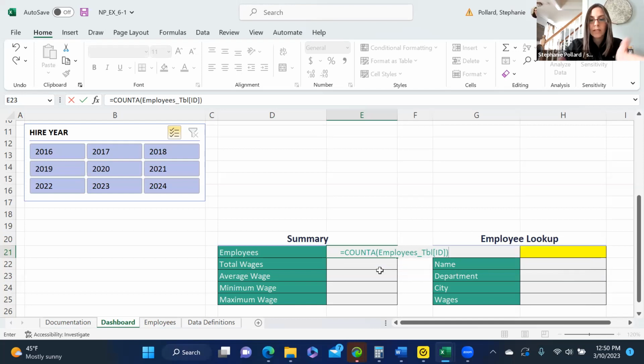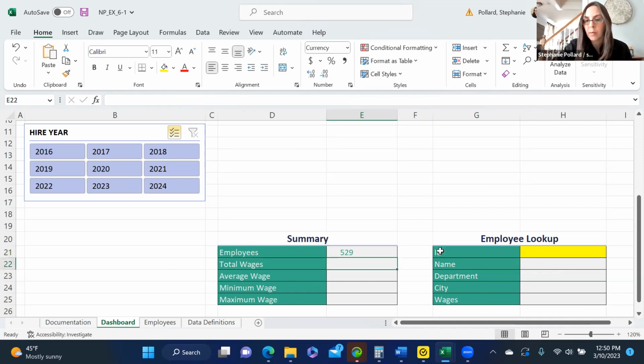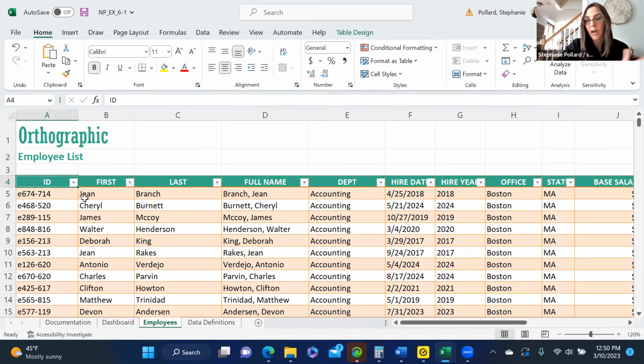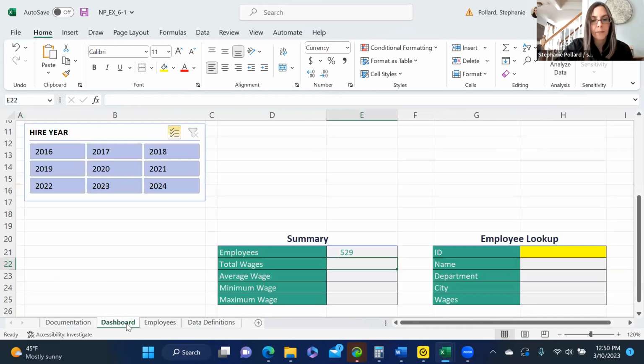So this is one way that you can type in a formula rather than going to the next page and selecting it. You can type in your formula. So you would type in the table name, and then again, we use those brackets to designate those columns and hit enter, and it will tell you how many employees there are. And that does match. If you scroll through and you subtract manually, you do get, you know, 529 employees here.